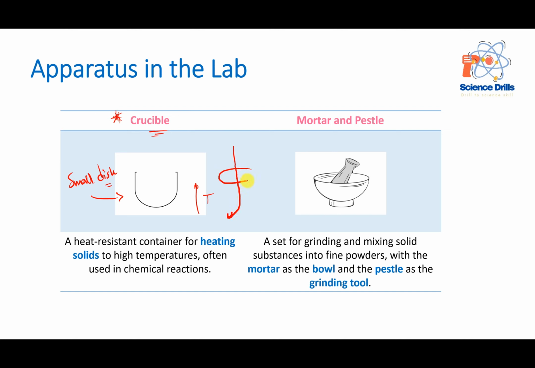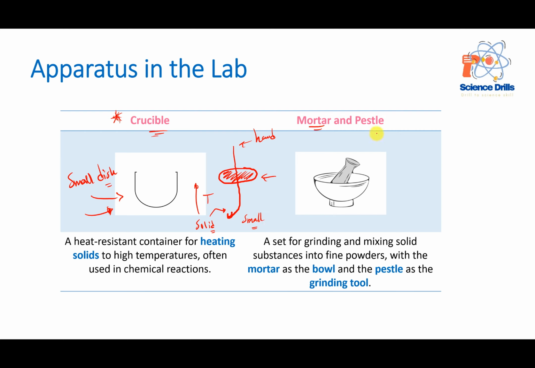And for example, you have here something to protect your hand. We can hold it from here. This is your hand, you hold it and you add the solid that you want to burn or heat here, and this part is like a cover to protect your hand from the heat. If you have a small amount, you can use a combustion spoon. If you have a reasonable amount, you can use the crucible.